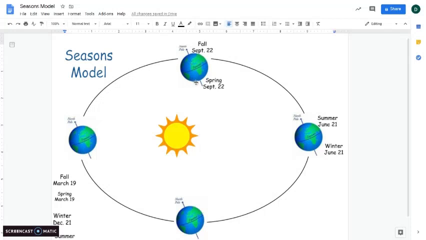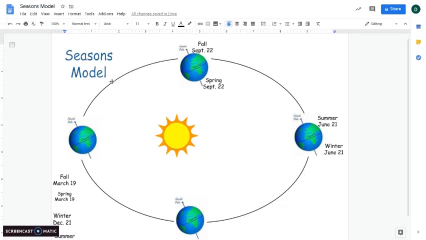Equinox means equal amounts of daylight, no matter where you are on the Earth. If you're at the North Pole, anywhere near the equator, in New Jersey, or down in the southern hemisphere, or even in Antarctica, you are receiving 12 hours of daylight on the first day of fall for us, or on the first day of spring in the southern hemisphere, in September.